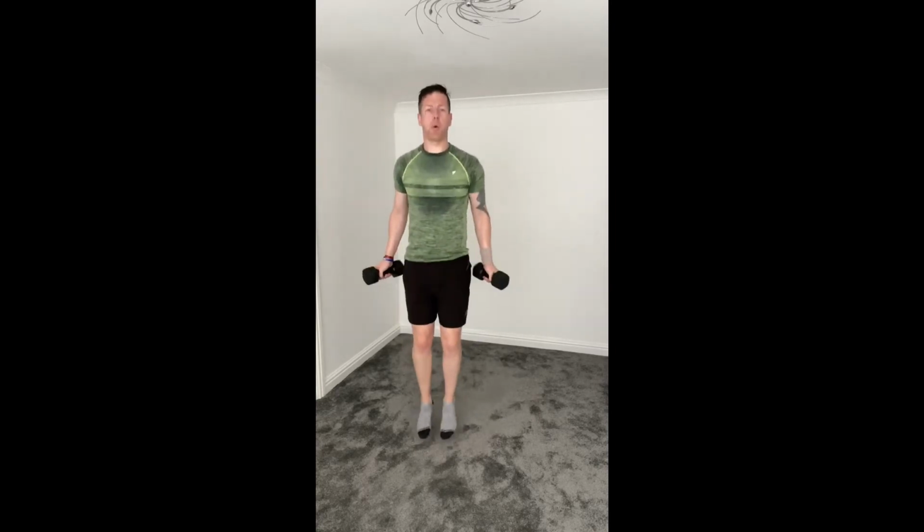You ready to skip? Off we go. Yeah, it's Rocky time, let's do it. Come on, keep going, keep going. When you get better, push yourselves, come on. Let's push it home, push it home. Great.